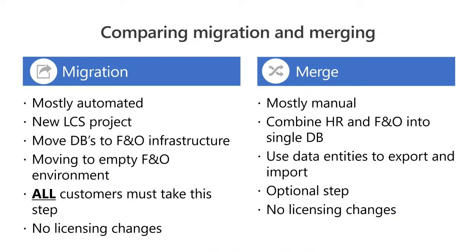For example, we have seen scenarios where customers want to separate human resources and operations applications in separate LCS projects due to security reasons. If customers decide to go with the merge approach, that process would be mostly manual, where they need to import data from human resources environments to finance and operations environments. They can use the data management feature for import by using data entities. As of now, not all entities are available against human resources data sets, so it is recommended to review entities availability at the time when your analysis is being done for merge.